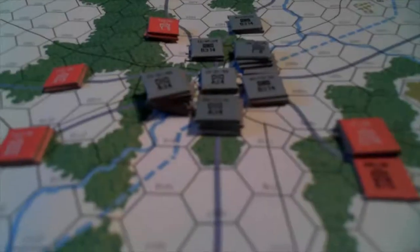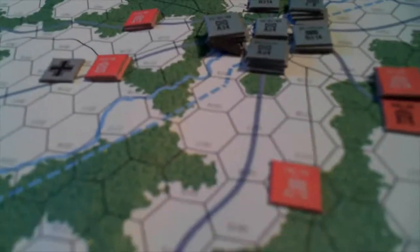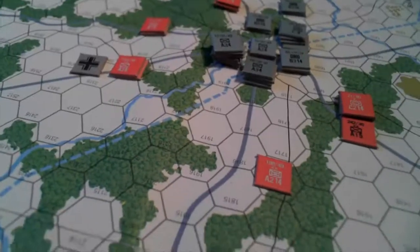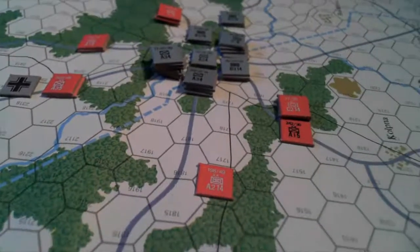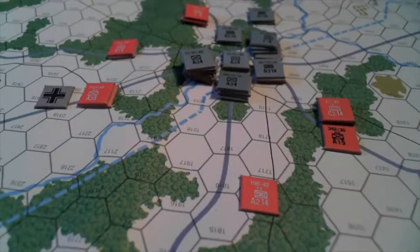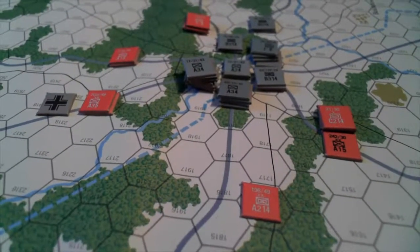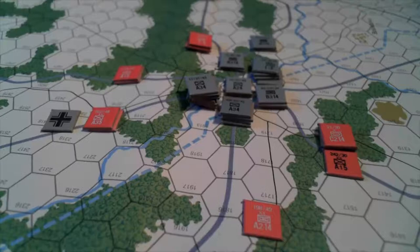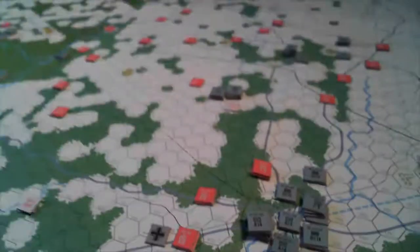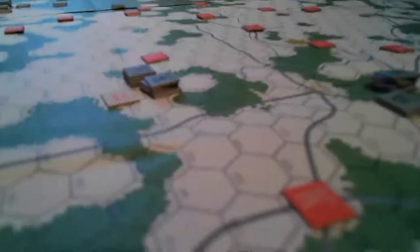The big development is that Tula was finally captured. However, we don't get the victory points for it yet because we are completely out of supply. I'm really not sure how to handle this — every time I get a unit to move, another one pops in its place. So I'm not sure how we're going to keep those VPs and achieve our victory objectives.